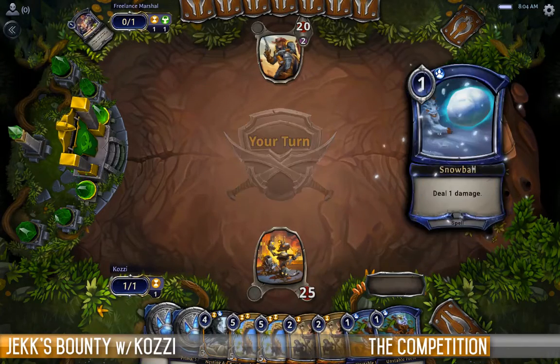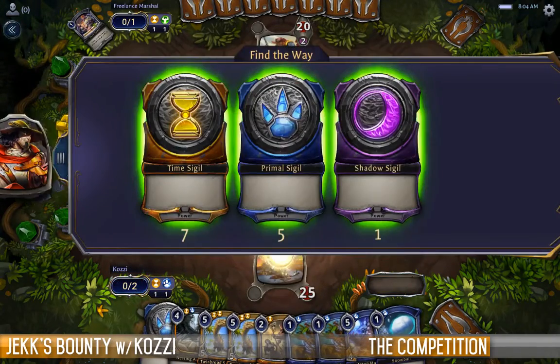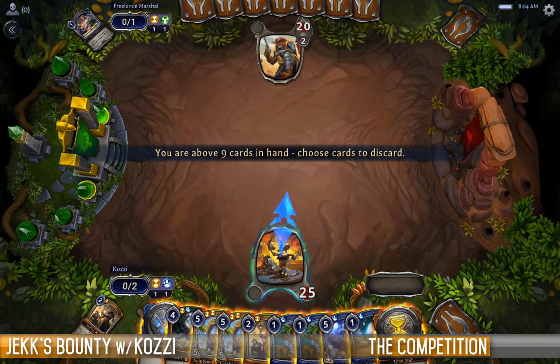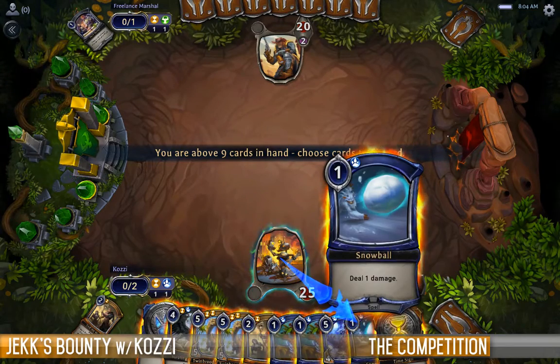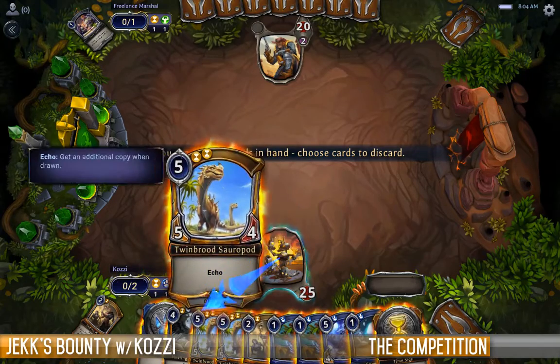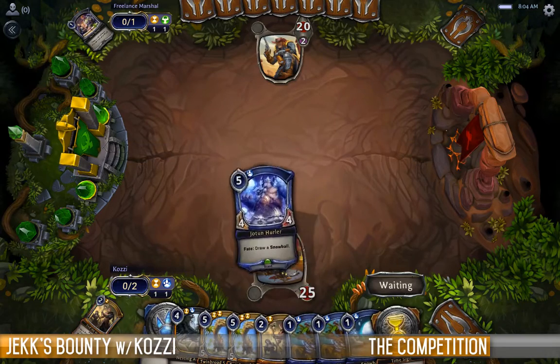So my opponent doesn't have a lot of interaction. They really just play a lot of units, really. And so if I'm able to successfully... what do I want to get rid of? They don't have a lot of units with a health of 1, so I think the Snowball might be the least useful. Indeed, if I'm going to be casting units, I'm going to be casting these Twinbrood Sauropods constantly. So I could consider getting rid of the Jotun Hurler. It's probably the least useful card in my hand right now.